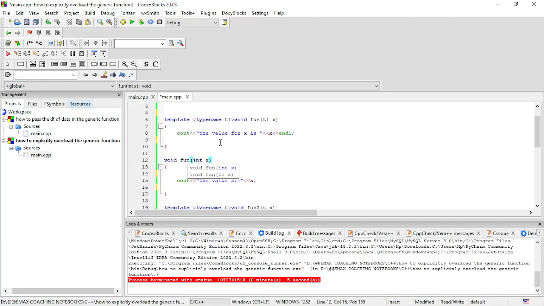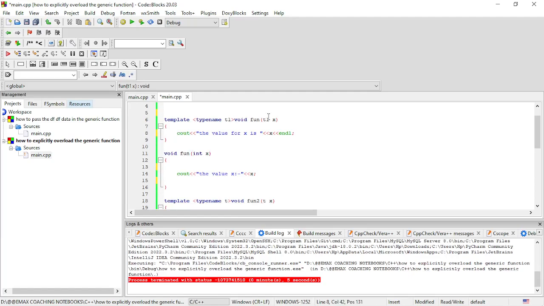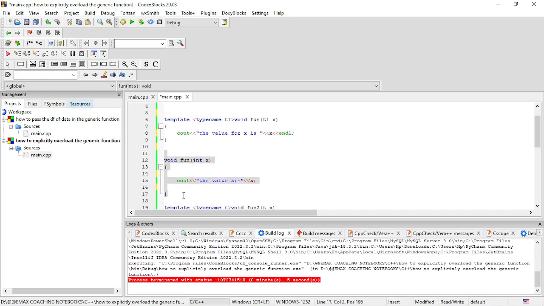You can also ask me why the generic one is not active when we pass an integer, since it also accepts integer data types. The main reason is that one has low priority and the other has high priority. Yes, it contains an integer, but the compiler first checks which data type is explicitly defined here, and here it sees integer. So let's activate this one.